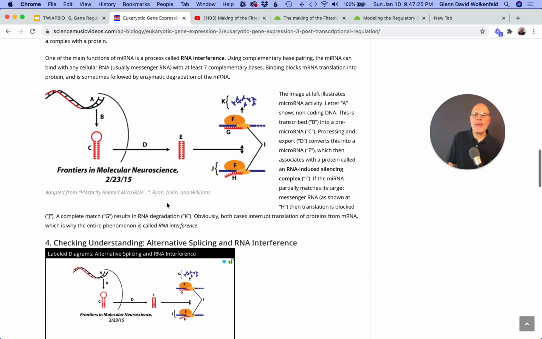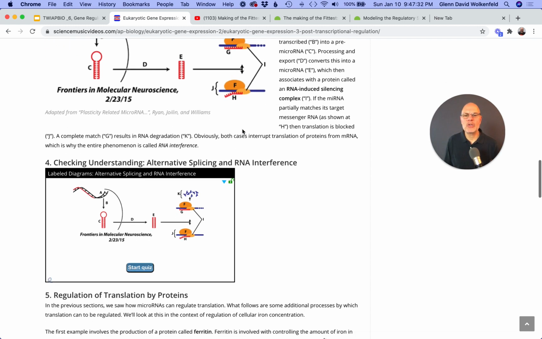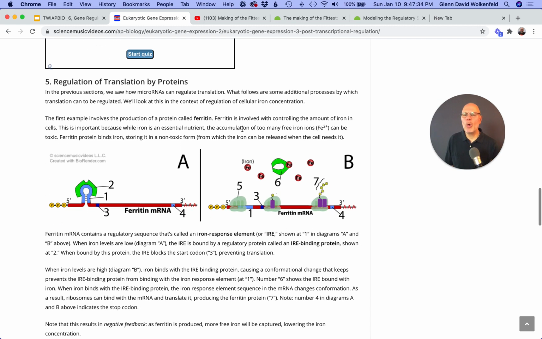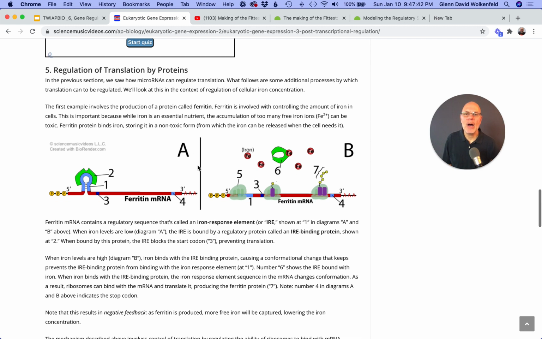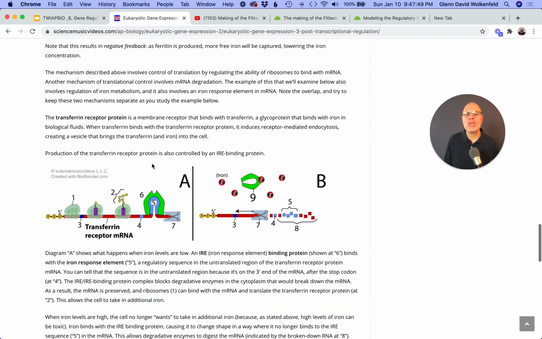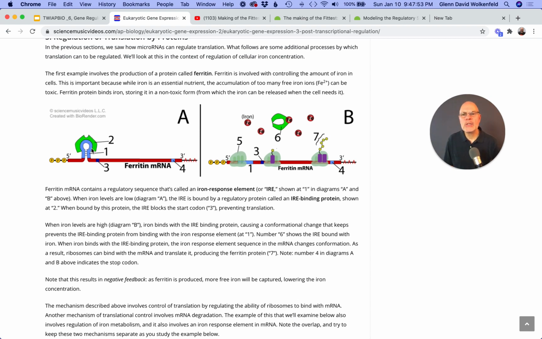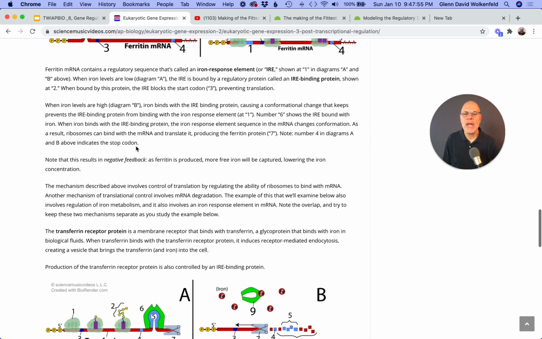We're also going to talk about regulation by molecules like microRNAs that are controlling transcription. And there's even more, though this frankly gets beyond the scope of most AP biology classes, but it's incredible stuff to look at because you can look at what happens with regulation of translation by proteins like ferritin mRNA. So the ferritin mRNA isn't the protein, it's how this molecule winds up regulating ferritin mRNA.